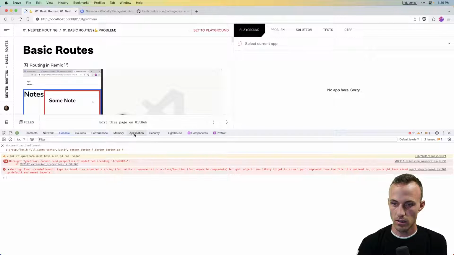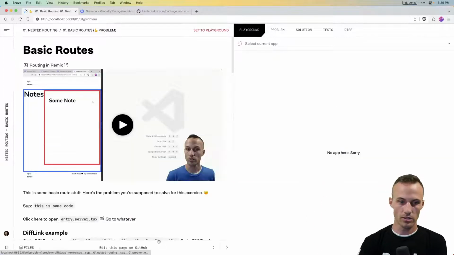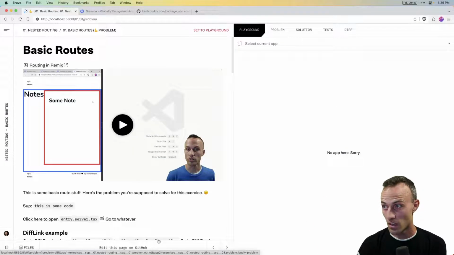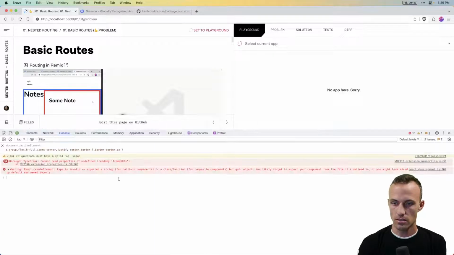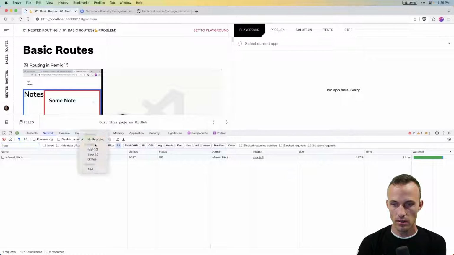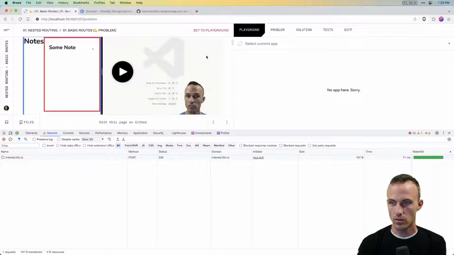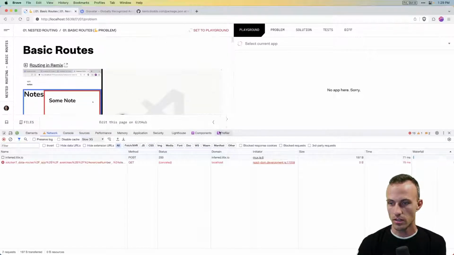What happens if we got a slow, well, no, you don't have a slow network connection here. Well, no, because there's the embed and stuff. So there's a network. So we're on slow 3G. What does this experience look like?